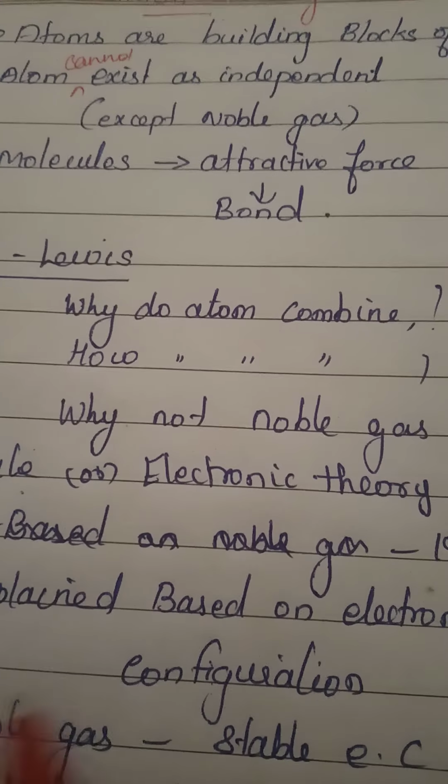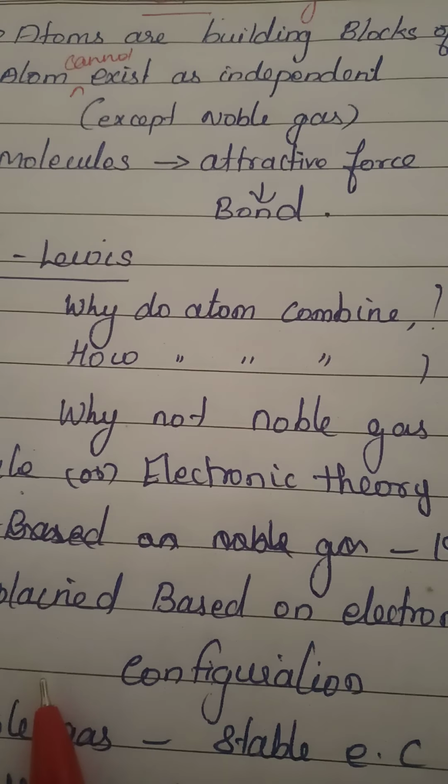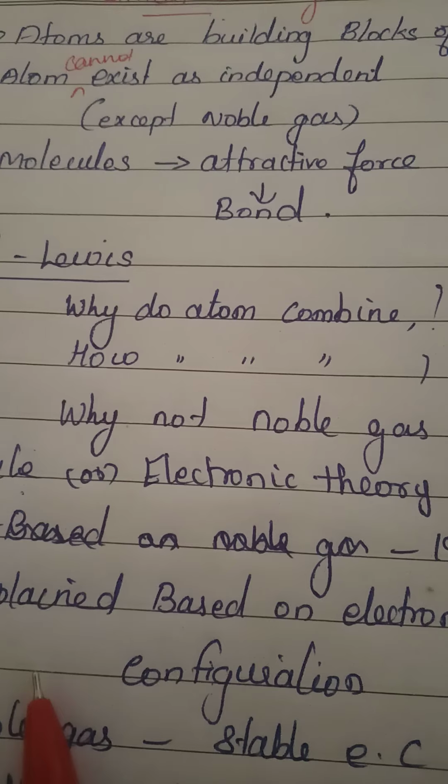I said atoms cannot exist free. Why can they not exist free? Why can the noble gas? From this you also get the doubt, right, students? You might ask why noble gas can exist free whereas other atoms cannot. So that is the first question which arises in chemical bonding.